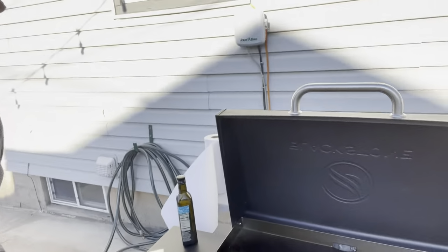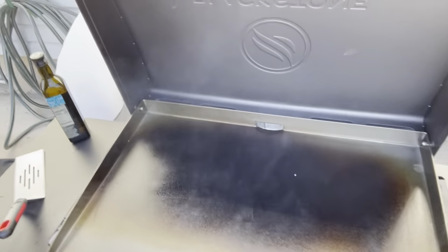All right, guys, so that's going on. As you can see, that's that last layer. We've got a nice finish on there. So the seasoning process is done. It only took maybe 30 minutes, 15, 30 minutes.